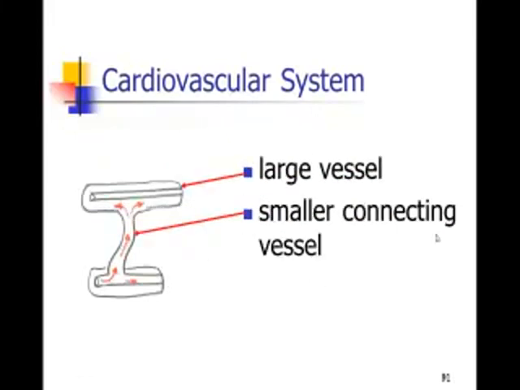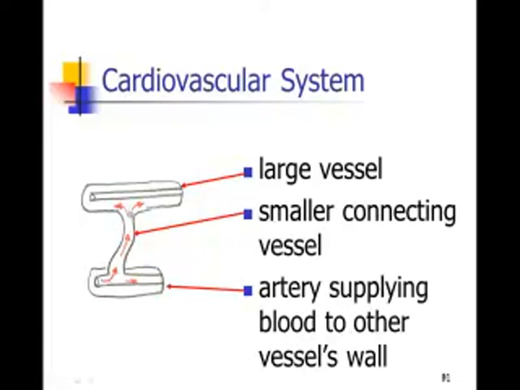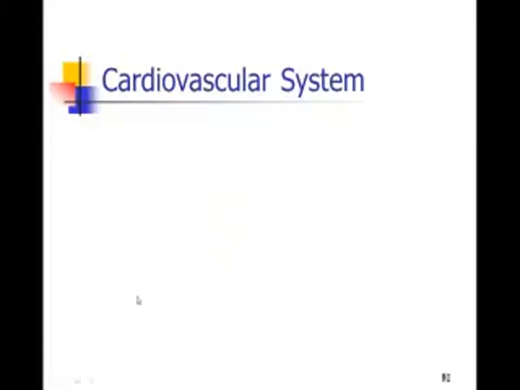So here's a large vessel. It's a branch of the, it could be the branch off the aorta, or it could be the aorta itself for that matter. You can see the big thick walls here, so it's an artery. And then we have these smaller vessels coming into that wall, bringing in oxygen-rich blood from a vessel that's adjacent to the large vessel. If we have blood going in, we're going to need to have what? Right, blood has to come out. So there are going to be other vessels that allow this blood to leave the walls of the larger vessel.